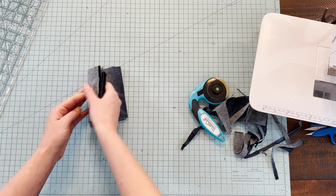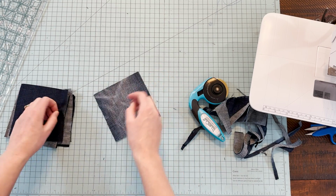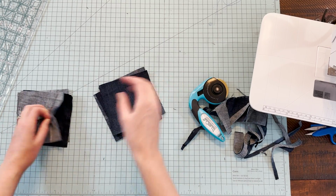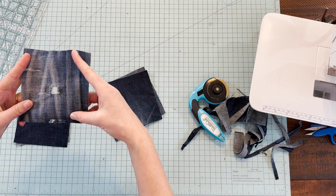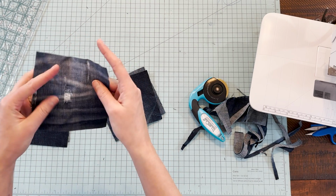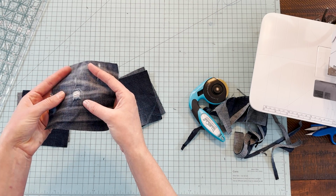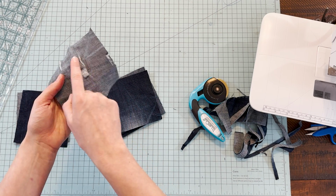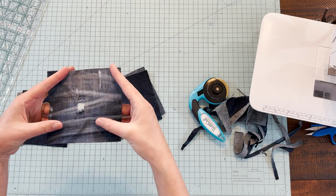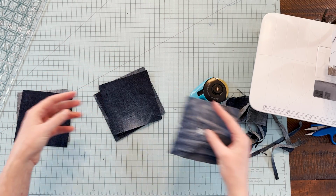All right, so now we have our first little stack of 5-inch squares. I'm just gonna inspect them, make sure all of them look good. So this one has some of the wear and tear on the jeans, which is really cute in jeans, but for using it for quilts, I don't recommend it because you already have a spot that's worn out. So if you wanted to use a piece like this, come in from behind and patch it, or patch it in the front. But if you were gonna just leave a piece like this blank, it doesn't work great for quilts.